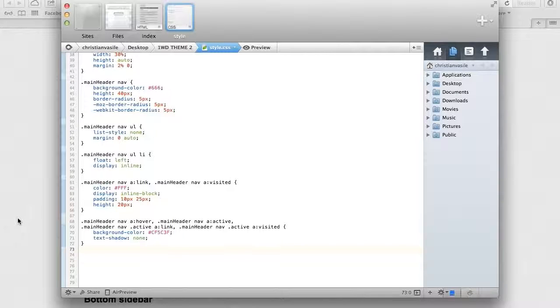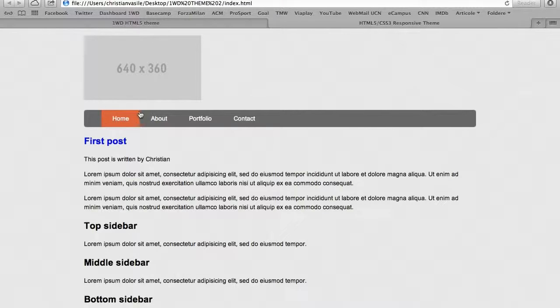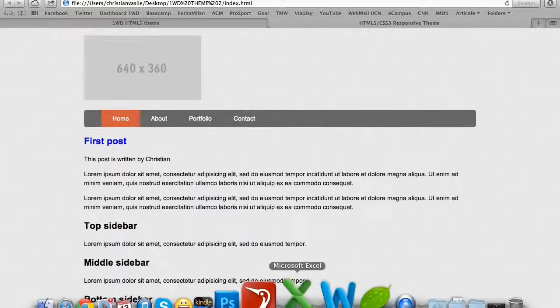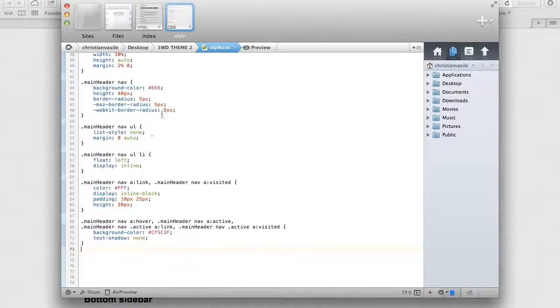Another thing that I might want to do is add some border radius, because I don't like them so straight when they are in a container with the border radius. The good part about this is that we can just copy this, and we're just gonna continue copying this all over the page, because it's exactly the same thing we need. So let's style a main header, navigation, list, sorry, UL, LI, and A, because we want to style the link.